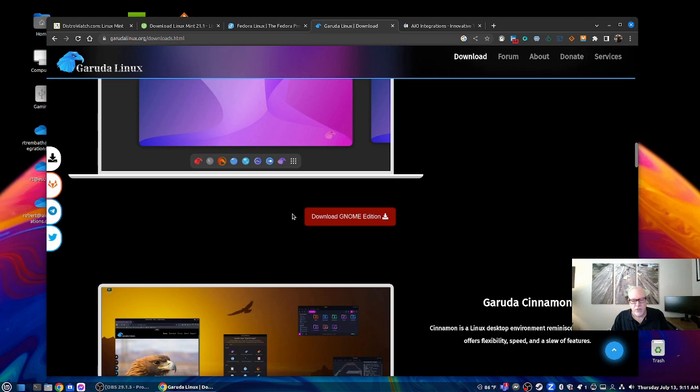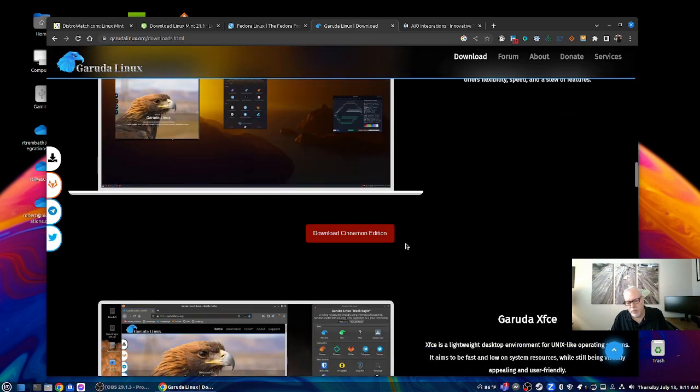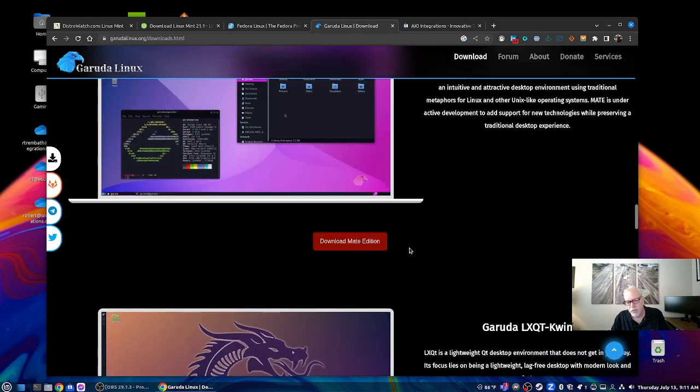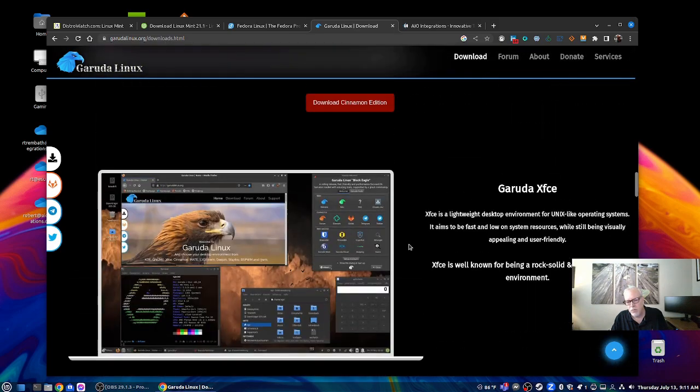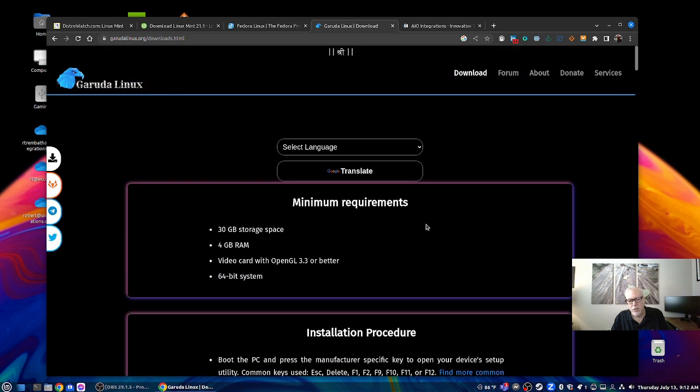And then they have the GNOME and the Cinnamon versions. Cinnamon is their version of what I'm running. It's based off a different software repository called Arch. Arch does not have everything I need, or I'd be running it. Same thing with it. You can see the versions here. Some of these are what we call window managers, or different looks and feel for Linux.